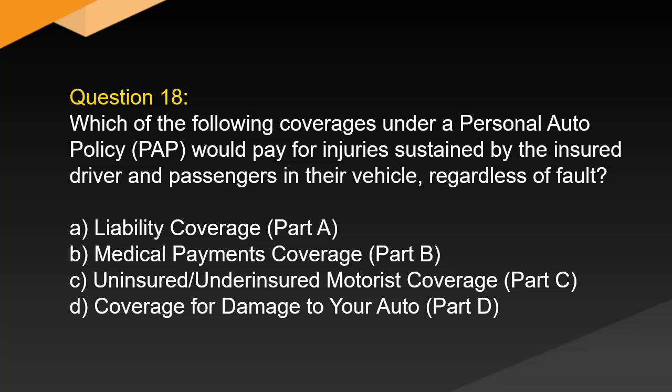Question 18. Which of the following coverages under the personal auto policy, PAP, would pay for injuries sustained by the insured driver and passengers in their vehicle, regardless of fault? A. Liability coverage, Part A. B. Medical payments coverage, Part B. C. Uninsured underinsured motorist coverage, Part C. D. Coverage for damage to your auto, Part D.